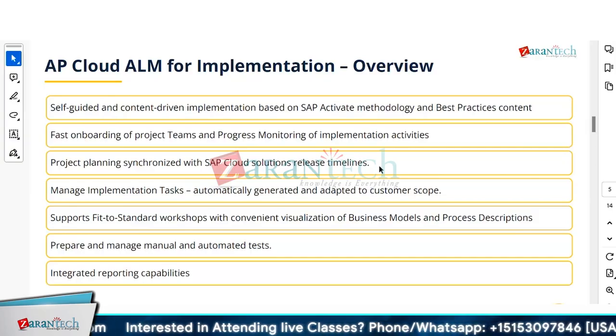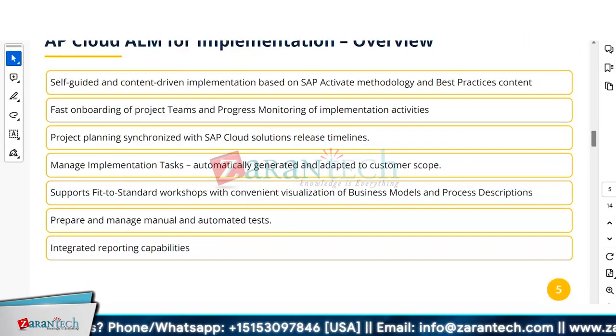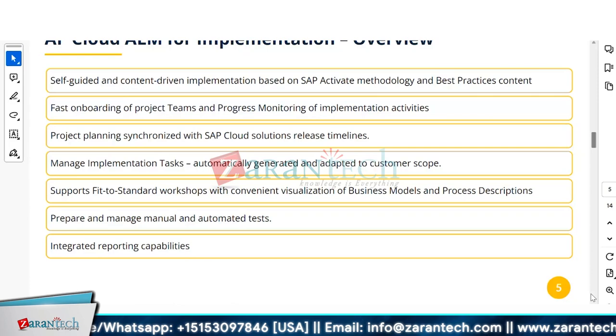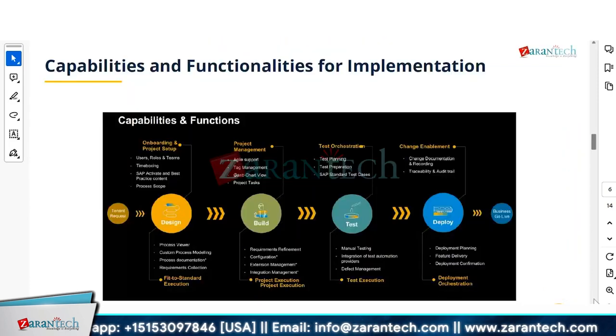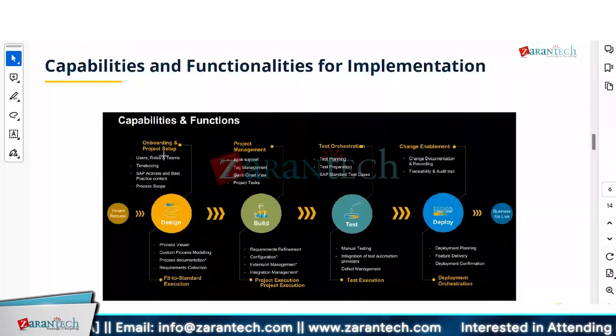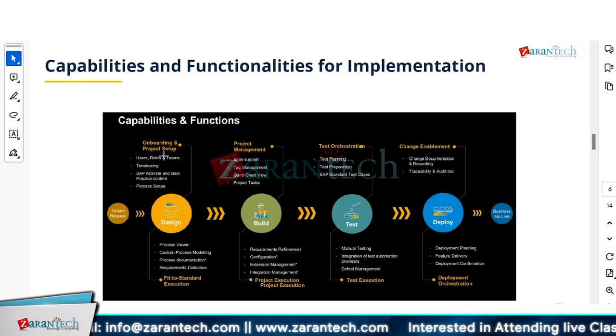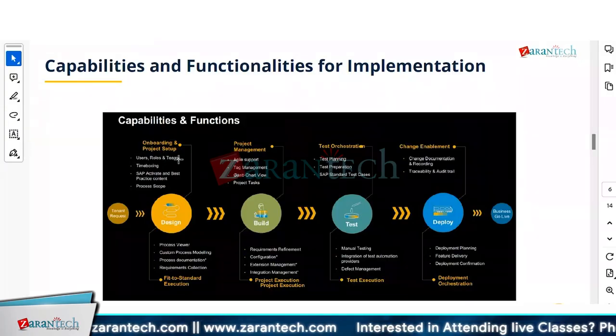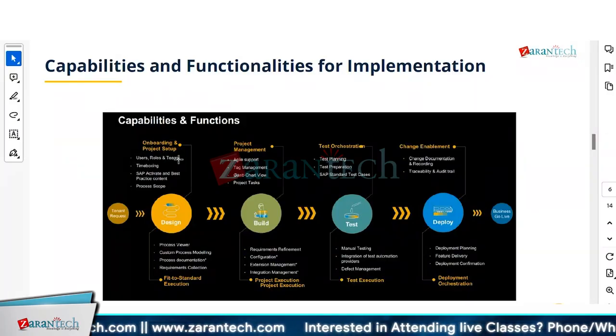If there are projects you can run without modeling, there's no need for that, but it is good to have, right? Again, manual and automated testing, we have integrated, we have already mentioned, and reporting capabilities are already there at different levels. So these we have covered, like onboarding and project, user roles, teams. You onboard users, you can go with the standard roles which SAP provides, or you can create your own roles for your project. Teams, you can go with SAP standard, or you can create your own teams and onboard users, right?